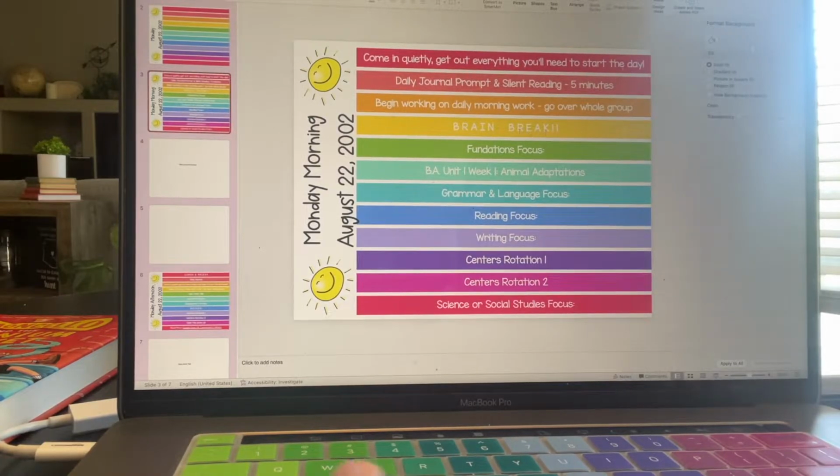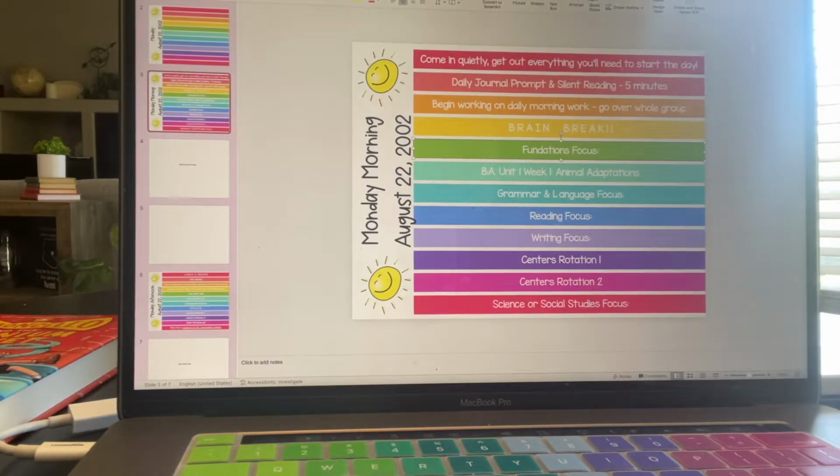Brain break. If I don't put it in there, sometimes I forget. And then we do a brain break back to back with centers. And that's really not necessary because centers are kind of a brain break in and of themselves. So foundations focus, I'll just add here. I already have this set up. You'll notice this is not our first day of school. This is the first day of our third week of school, when we'll probably be starting this, but I can easily change dates. That's not a big deal. If we need to push that further, I'm gonna close this over here. It just bugs me. I don't know why.